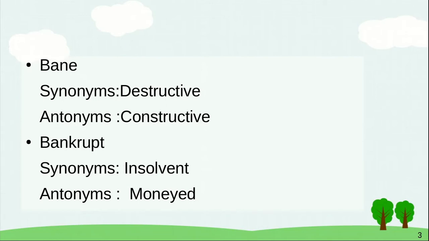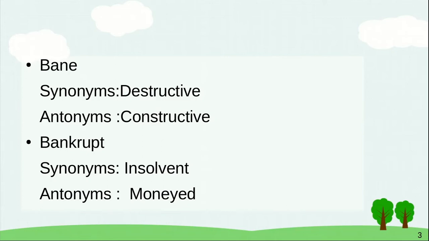And coming to the next word, bane. Bane is a noun and adjective form of bane is baneful. So meaning of bane is something causing misery or death. The sentence using the word bane is: the bane of my life. Curse, nemesis, scourge, these are some other meanings of the word bane. And bane ante telugulo హానికరమైన అని అర్థం వస్తుంది. Synonym of bane is destructive and antonym is constructive. And destructive అంటే తెలిసిందే కదా అందరికీ, రూపుమాపేది అని అర్థం.